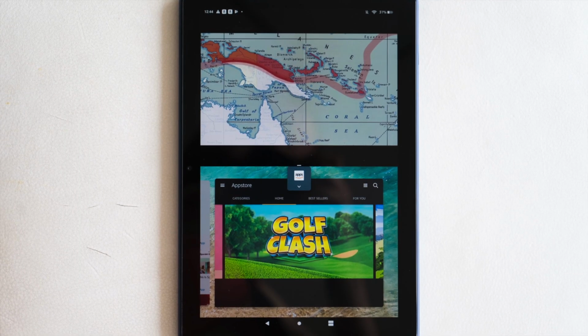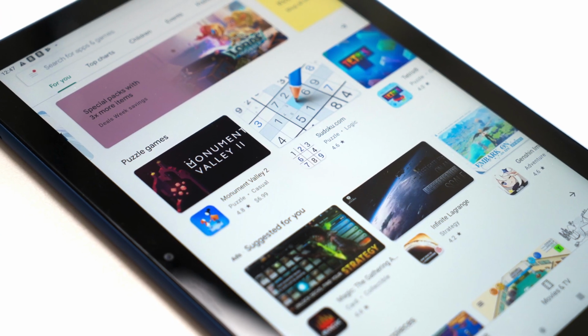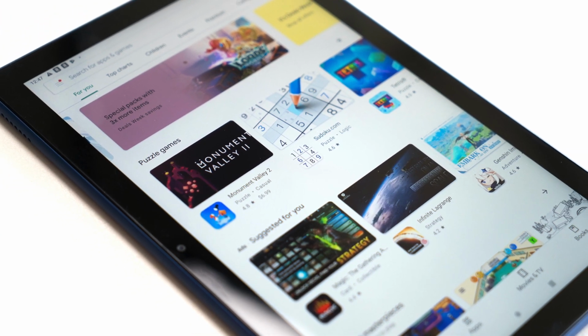In this video review we take a look at the new Fire HD 10 from Amazon, a tablet that the company thinks is going to be great not just for consumption, but also for productivity.